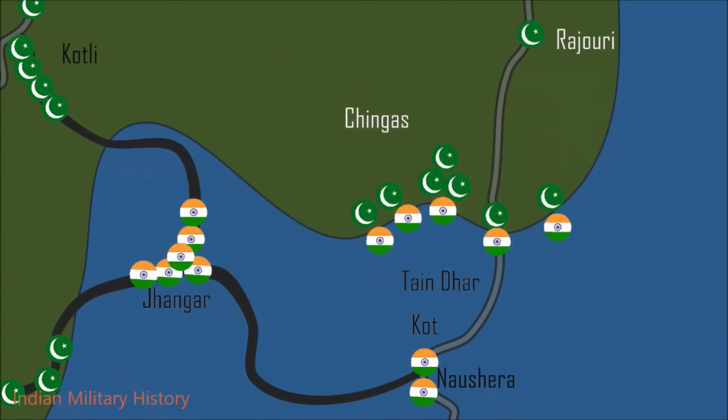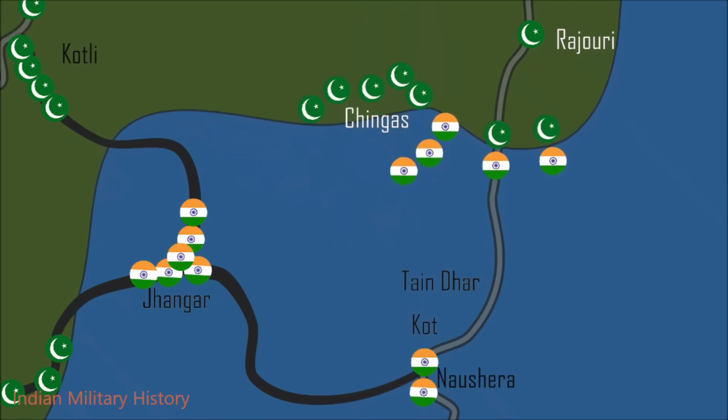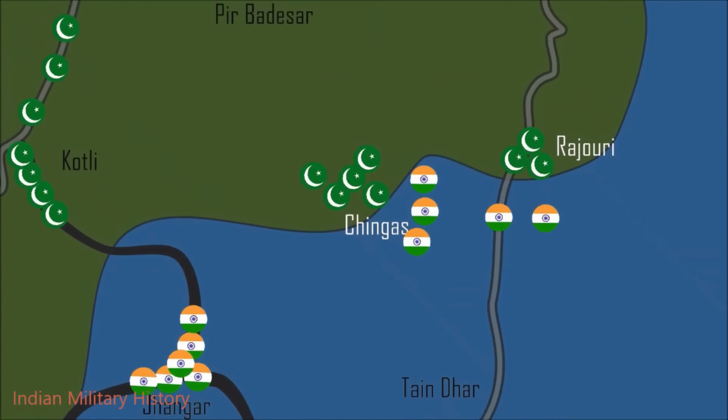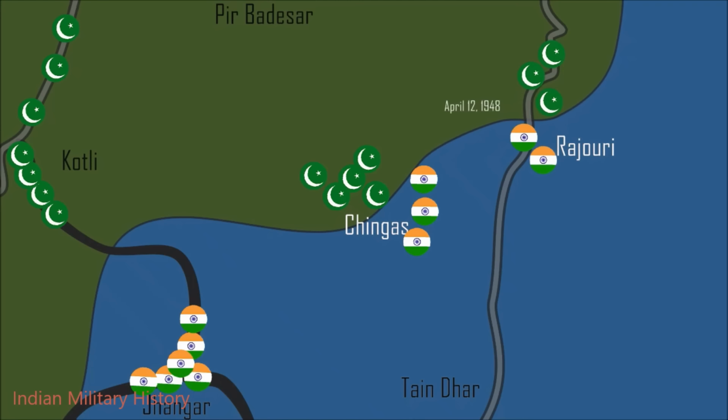With the presence of tanks and other heavy machinery, the Indian side dominated the battle at Chingas, and the enemy had to retreat from their positions further into the forest. The Naushera-Rajouri highway was now clear of any attacks from the enemy. The enemy's ability to launch major attacks into Naushera as well as defending Rajouri was offset by this victory of the Indian armed forces. With no major reinforcements available to the enemy at Rajouri, their defense of the town completely fell apart, and the Indian armed forces entered Rajouri on April 12, 1948.